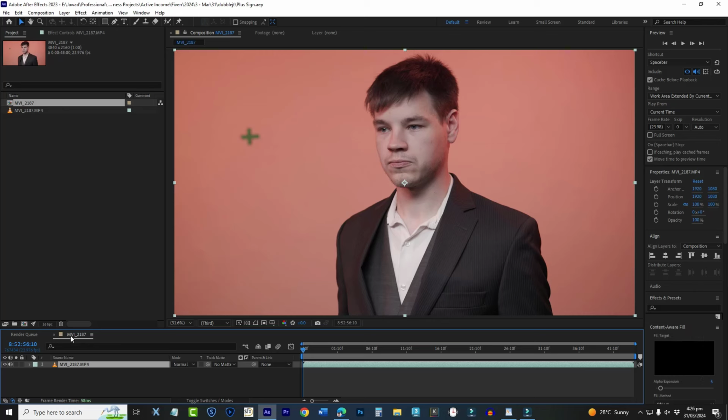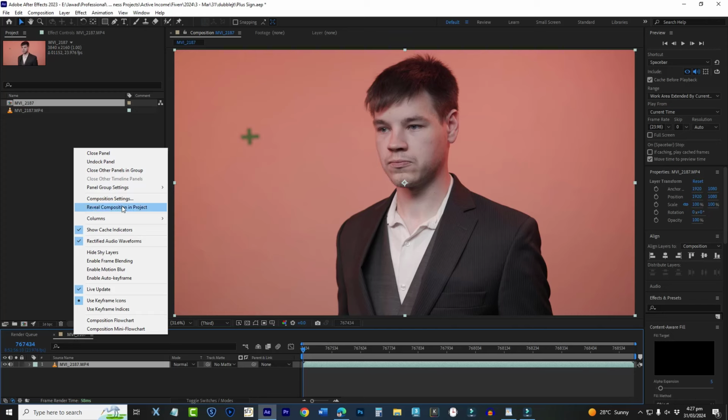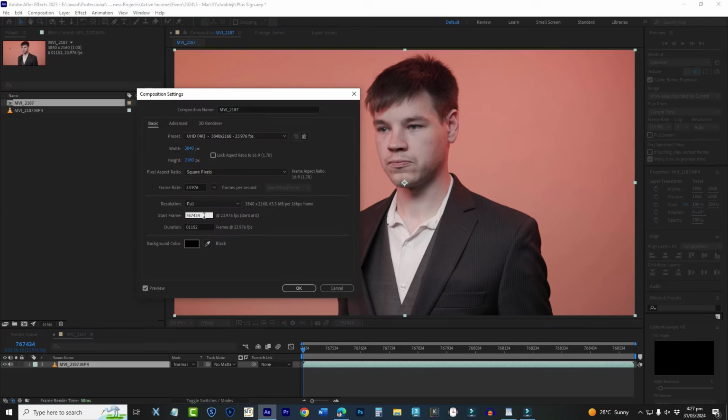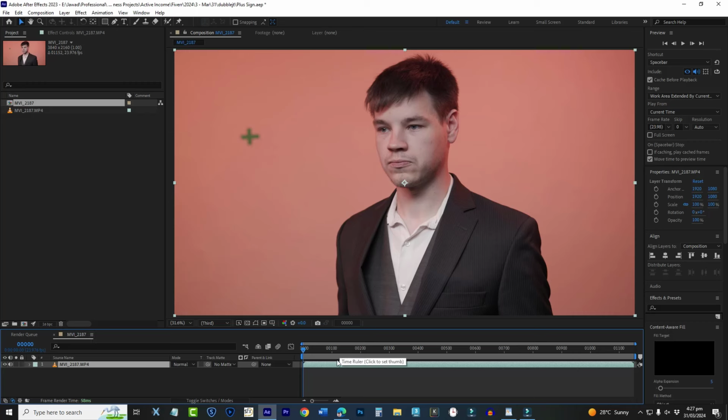Now it's better and easier to work with project files where our time starts from frame 0 or 0 seconds. But here we can see our timeline is starting from 8 hours or something. So let's change this. And most of the time, I like to work with frames in After Effects instead of minutes or seconds. And to change this time into frames, I'll press Control on my keyboard and click on this time. And you can see it is changed to frames. And now I want my first frame to be frame number 0. And to do that, I will right click here and go to composition settings. Here you can see this is the start frame text field. And I will change this number to 0 and click OK. Now we can see our first frame is frame number 0. So just after every step, keep saving your project file.